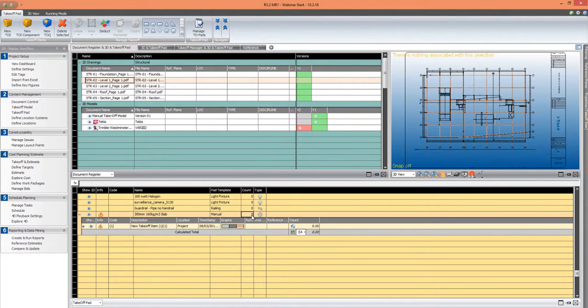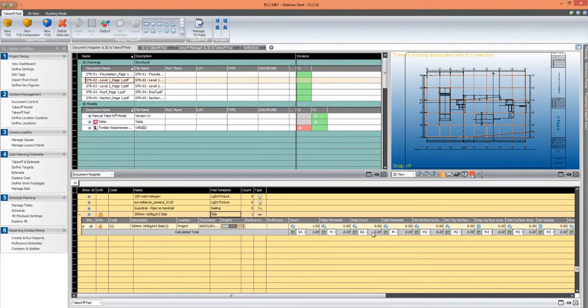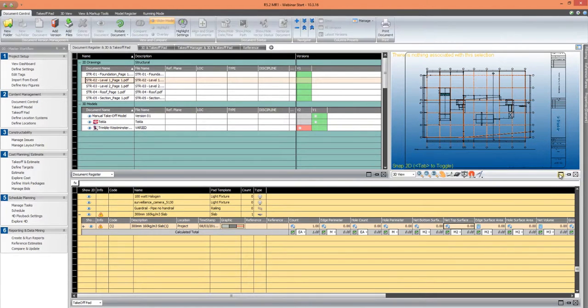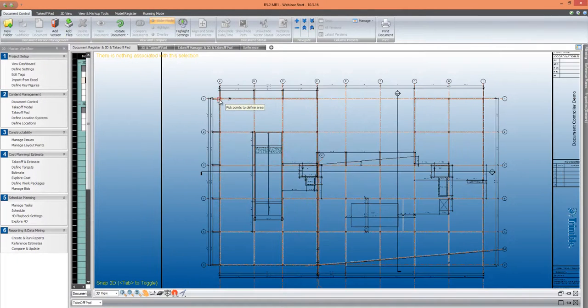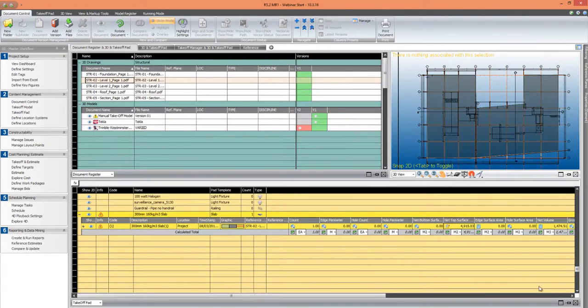And then I'm just going to use the slab template in Vico, just to save a bit of time. So first of all, most obvious thing to do, we'll take the top surface area. Same as before, I just pick those snap points. Again, I'm going to be rough this time because we're in a bit of a rush, but you can be as detailed as you like. And then perimeters I can just grab from that same shape.